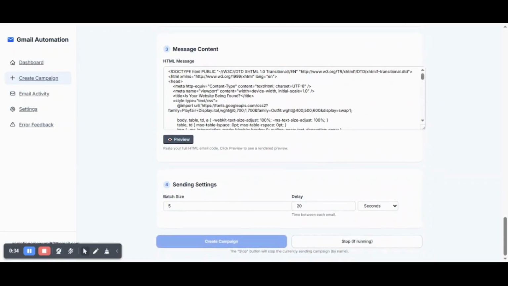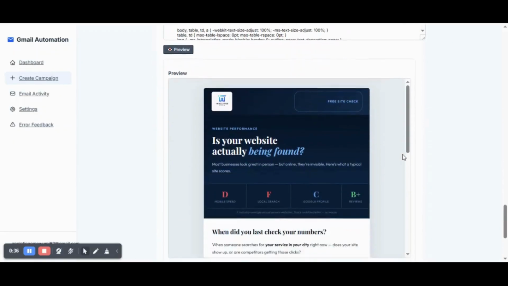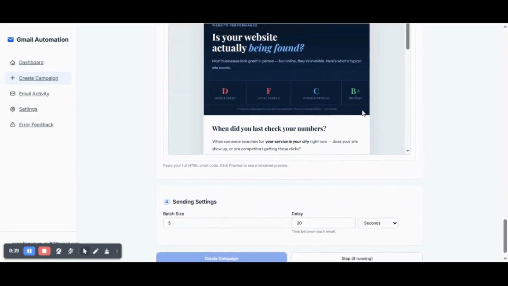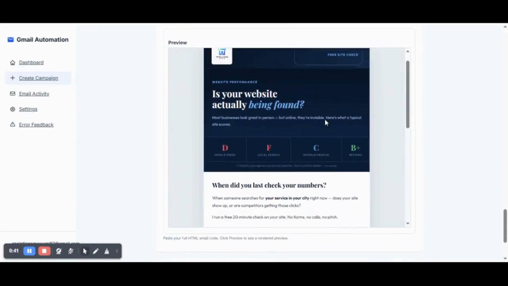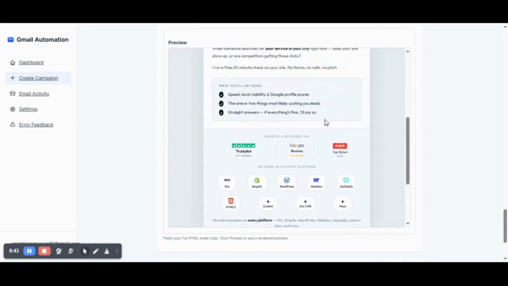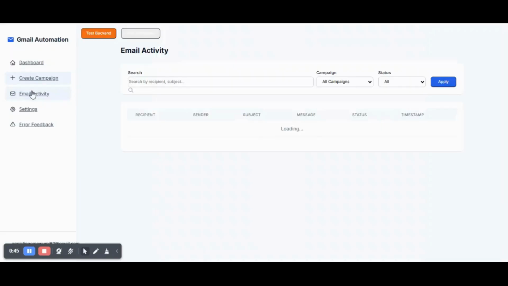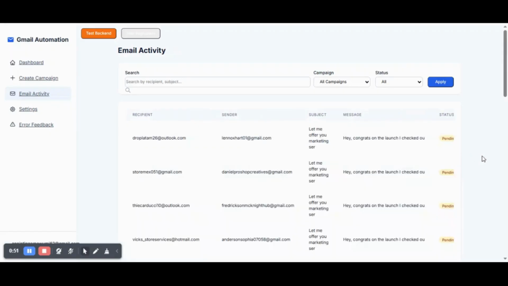The system also includes several recovery mechanisms. For example, if an email job becomes stuck in a processing state, the system can detect that situation and recover the job. The system also includes retry logic for certain temporary errors.